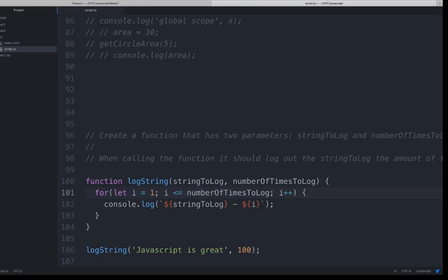Yes, if you do the backtick, that one, do the same thing to this one. And then you need to put that inside the dollar sign, and then curly braces.